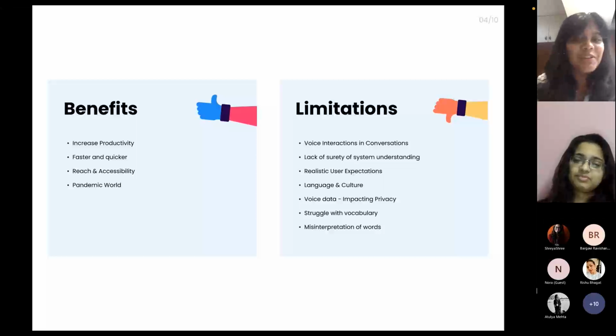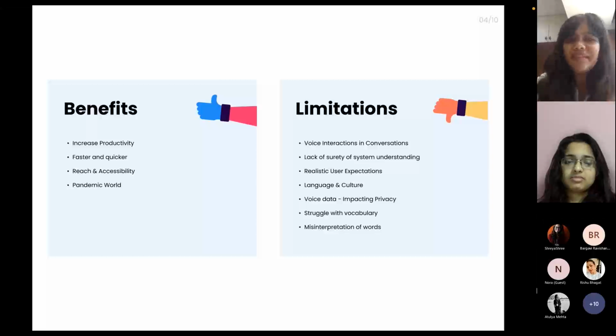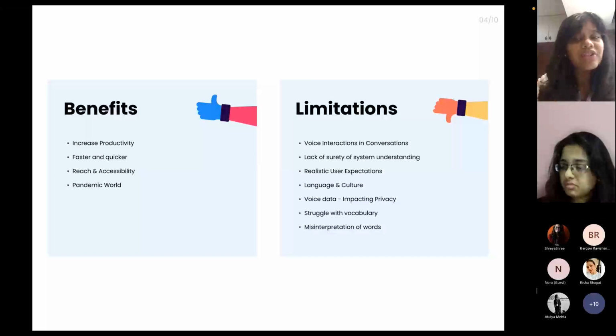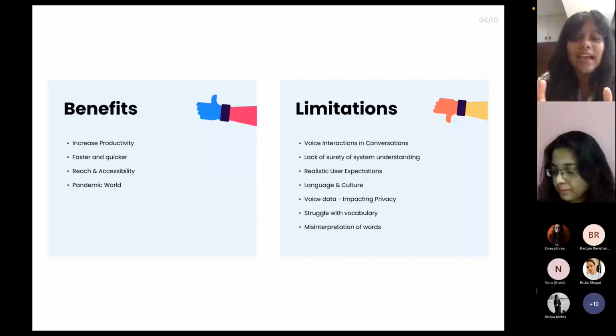All right. Quickly running through the benefits and limitations. Sometimes, when we're interacting with these devices through voice, because it has become a part of our lives, we really don't look at how much it benefits us and what the limitations of the process are as well, right? So when we look at the benefits, one, it increases productivity. Why does it increase productivity? I think we all know that it allows us to multitask, so while we're doing a particular activity and interacting with voice, it allows us to do a lot more things at the same time.